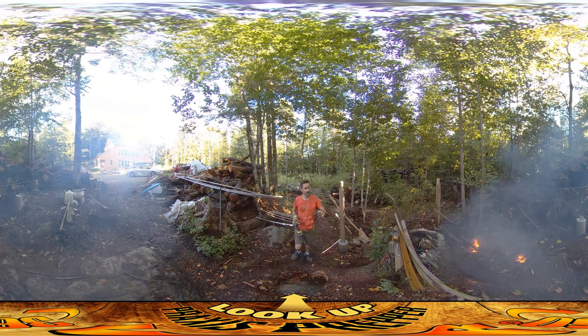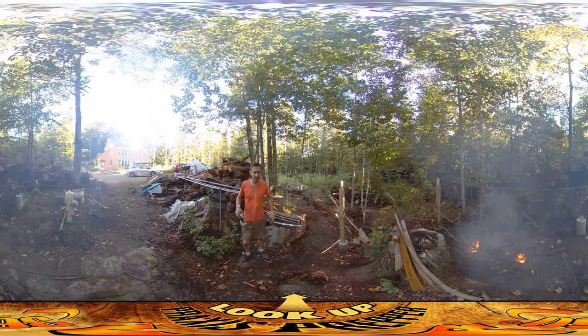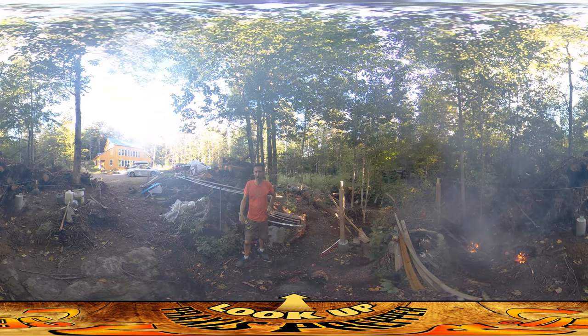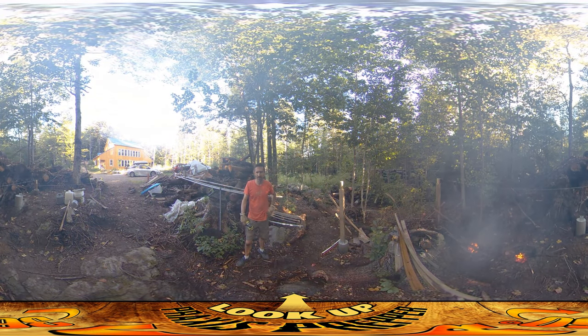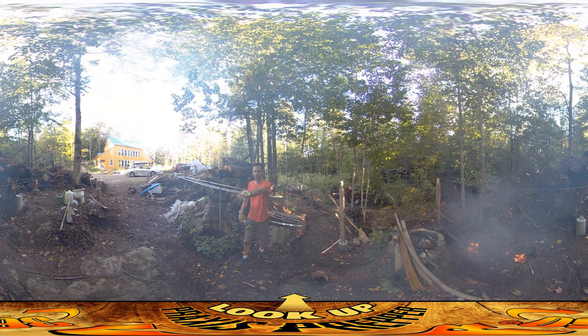Next what I'll do is string a line from that corner over to the top of this corner. Just like I did on the back side, I put a little piece of tape at all the dimensions where I wanted to have my posts. So far the posts are actually dropping right exactly where I wanted them. I mentioned in one of the last videos that there could be a little bit of play — if I wanted to have a post on this side or that side — but these two over here I was able to get right where they needed to go, perfect.